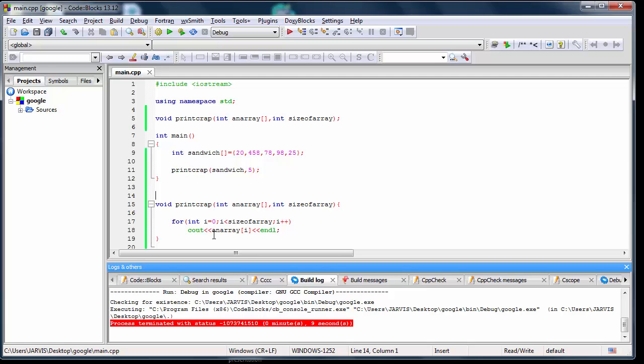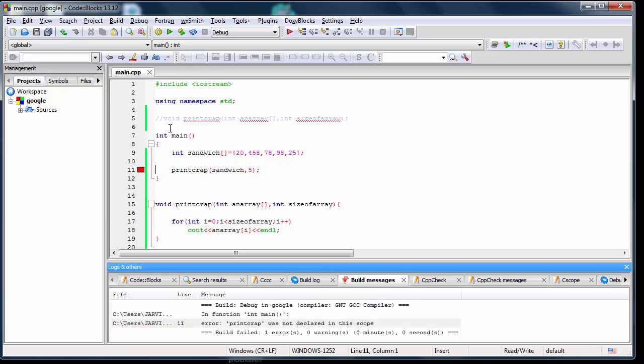So now I think this is it for this tutorial. I told you how to pass arrays into functions. Let me walk you through this one more time. We first prototyped the function. If you don't do that, remember it will give an error, so always remember to prototype your functions.